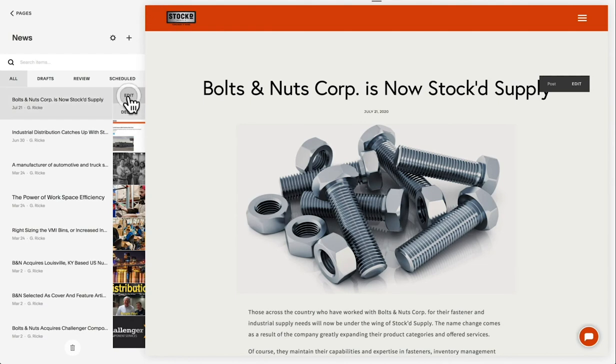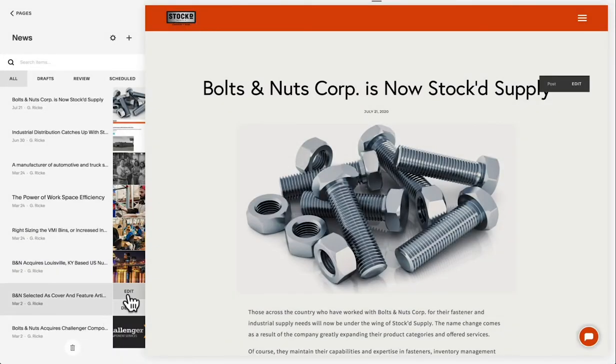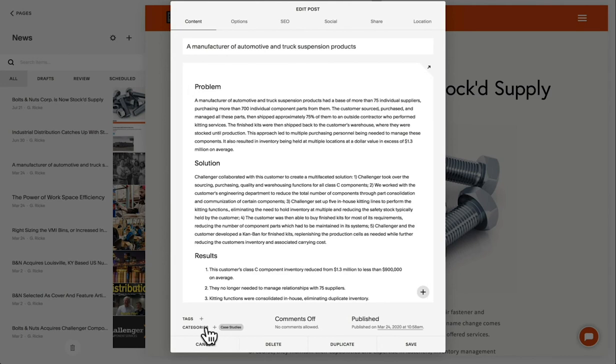But the other thing I can do is I can go to different options, right? So within this post here, I can see that I've got categories, and this is how we're filtering. So if I cancel out of this and go somewhere down here and hit edit, this one is actually a category of case studies. And so we can categorize or tag. In this case, we're categorizing all the items by either news or case studies. And if you wanted to change it, you can see there's our two, or you can create new categories. But for now, we are creating news items of either case studies or news, and then we're filtering them in a specific way. And that's it.